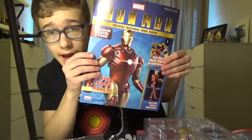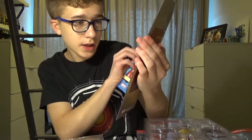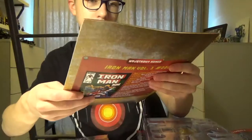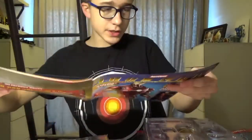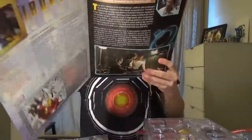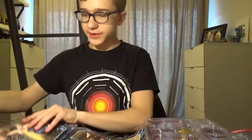Okay, so this is the actual booklet. Looks really decent. Although I'm sure you could figure that out for yourself. It says the history of Iron Man in comics. So that's really cool. This is the special film edition of the Mark III armor. So let's take a look at the inside. And this is actually really nice. It's got a table of contents, kind of, and just some descriptions, like history of Iron Man in the MCU. If I could read this, I would read some passages to you, but I can't. This is incredible. This entire manual is just filled with stuff. Just pages upon pages of history, basically recounting so far the entire first movie.